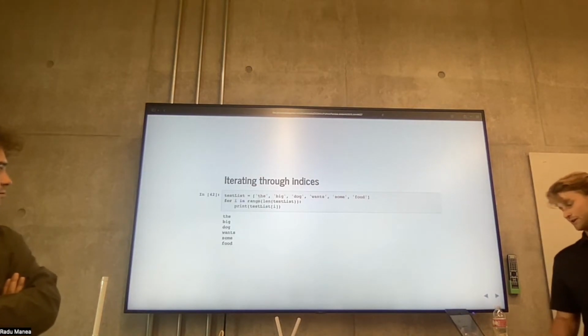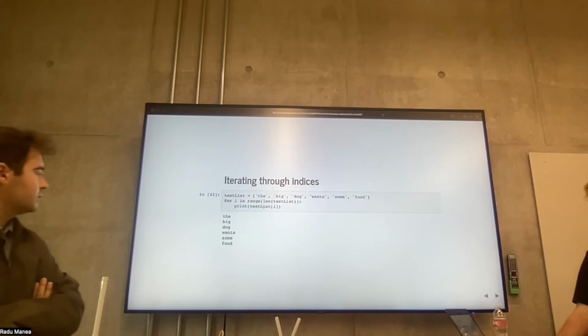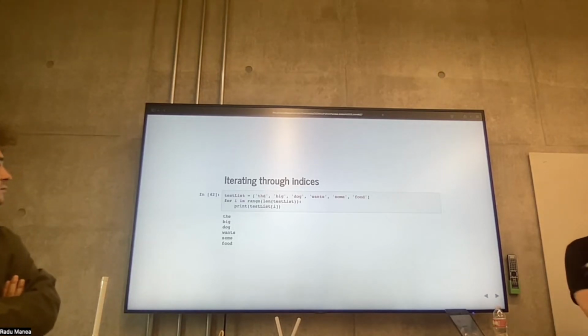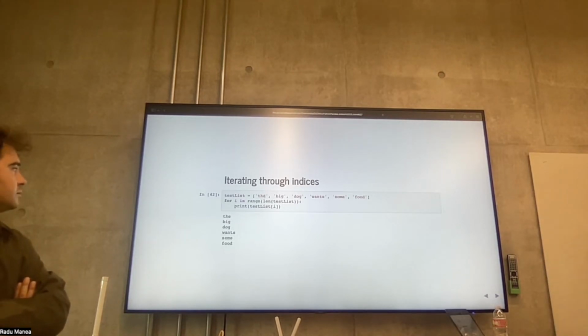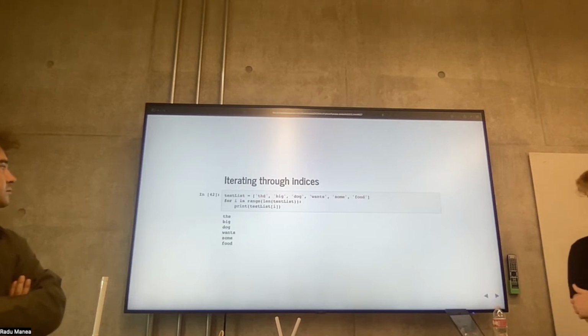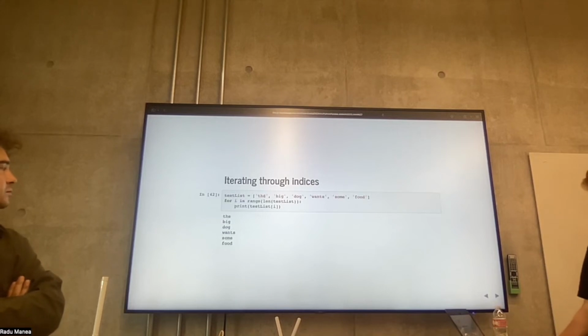So on our first iteration of this loop, i will be 0. And so we have to plug that 0 into our array to pull out whatever index we have going. But this is also very useful. It's the range inside of the length of whatever array we're working with.